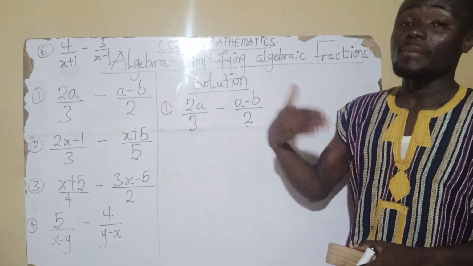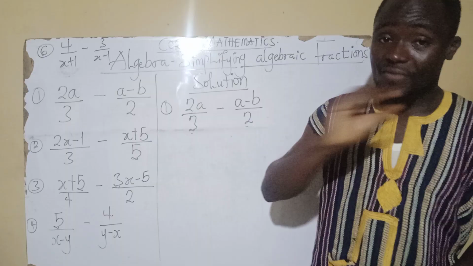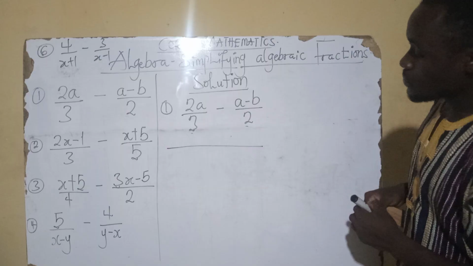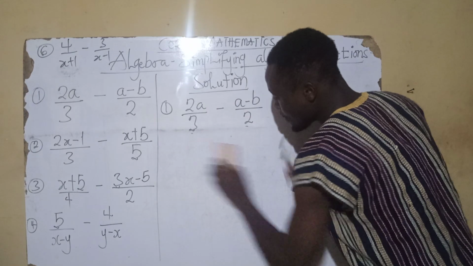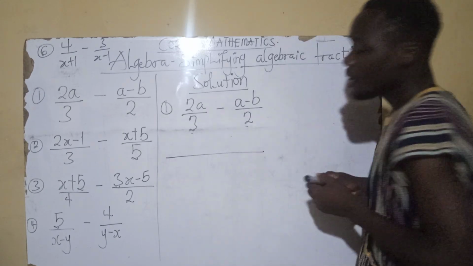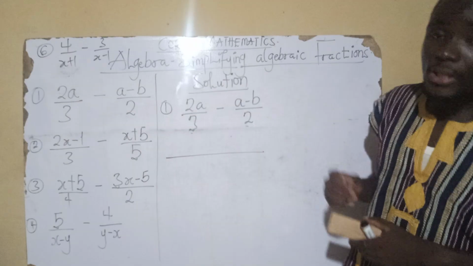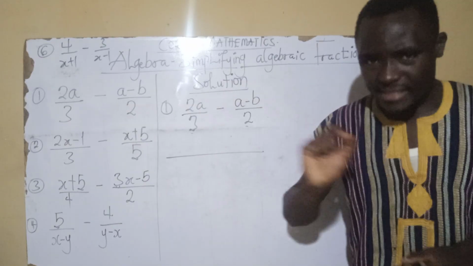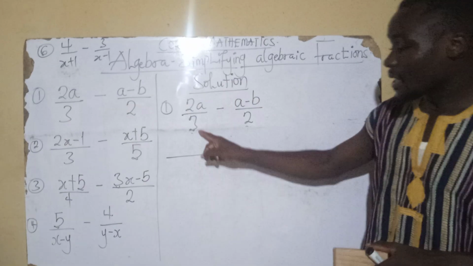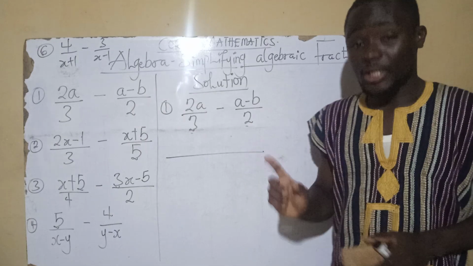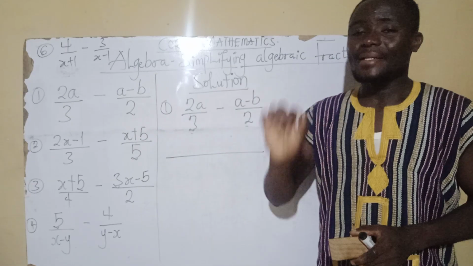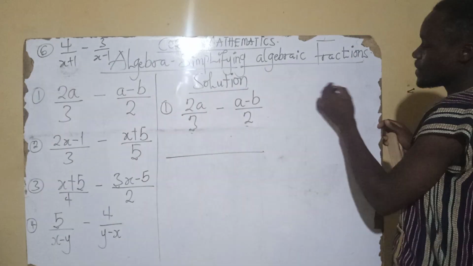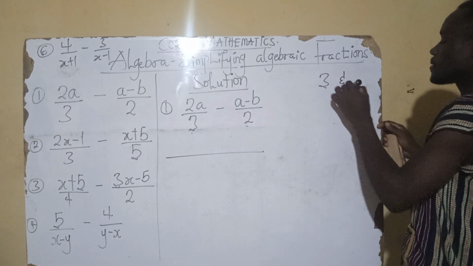And because it is a monomial, we first of all draw our fractional bar. So this is our fractional bar. Let me draw my fractional bar over here. My fractional bar will come here in the first place. Then considering 3 and 2, I'm going to find a number which 3 can go into and 2 can go into. And that number is termed as what? The LCM for what? 3 and 2.